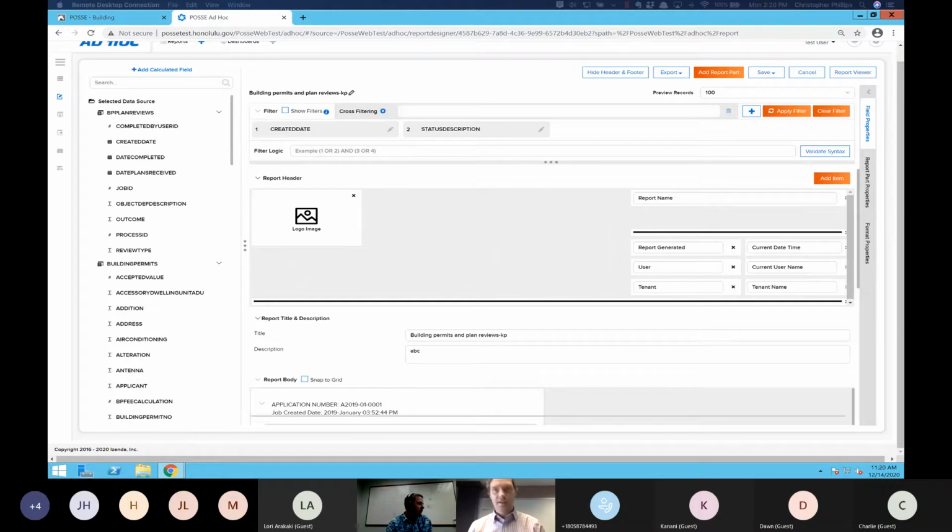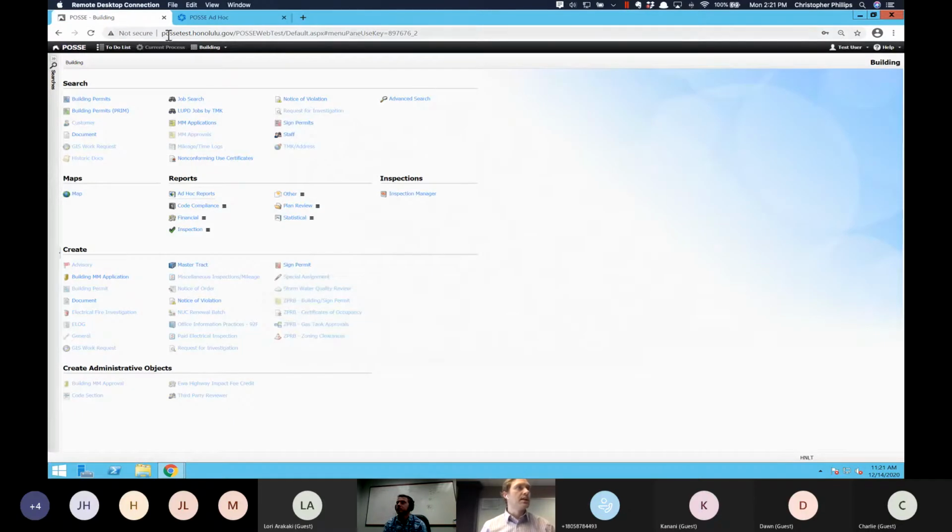I can grab that. No, I have it, and I can show you essentially what I'm doing. We have a base URL, http posse test.honolulu.gov.posseweb test, and then adding in a POSSE object ID, and then we're going to bind the job ID as that object ID that it's going to go to.